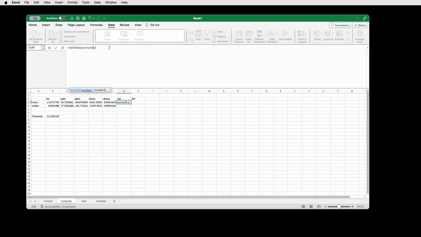We always have to make sure things are in the right place. And it was K and then L. So we'll do the same thing here, change these to K and this to K, and change that. So we have standard deviation for columns K and L in the normal spreadsheet.